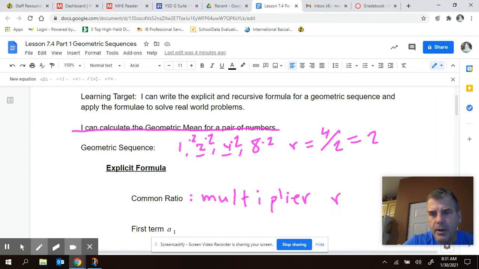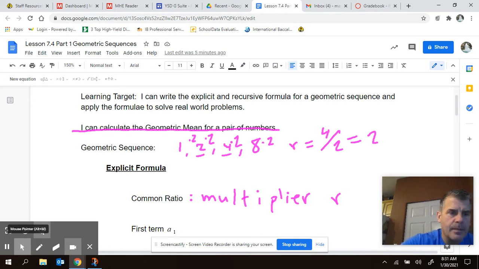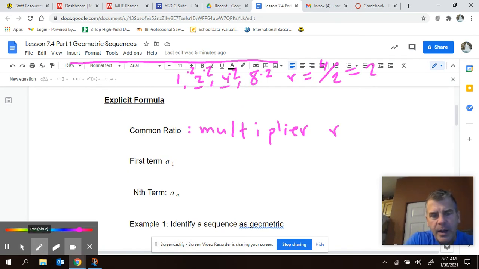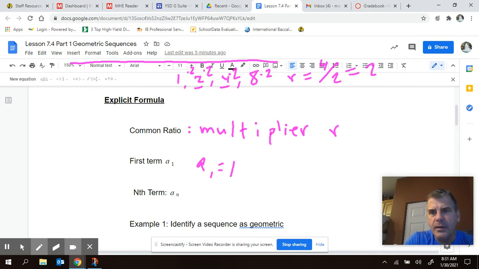In this case, we're going to call it R. So anytime you see R within this text, any part of this chapter, this unit, and really it's used a lot in other curriculum as well, that is your common ratio. And then anytime you see the notation A1, that means that's the first term in your sequence. So in the sequence we have up above, we would identify A1, the first term, as 1. Again, the common ratio for that one is 2.